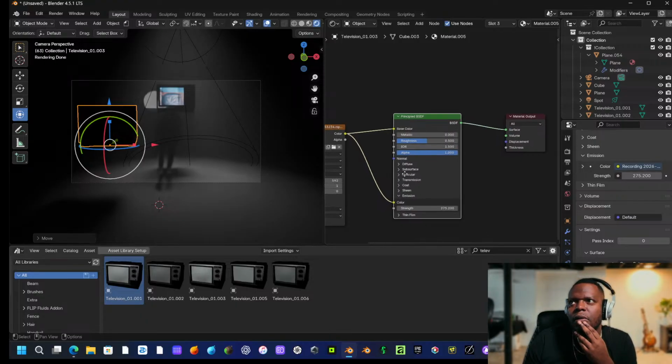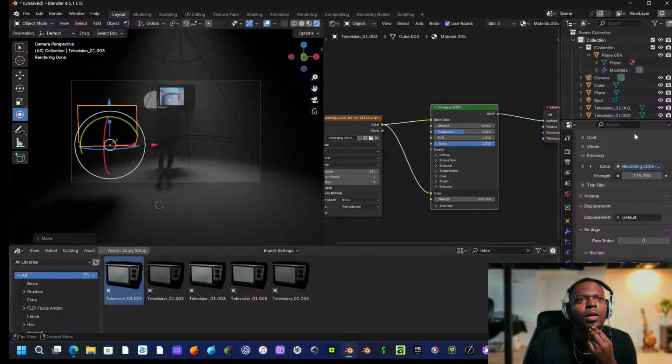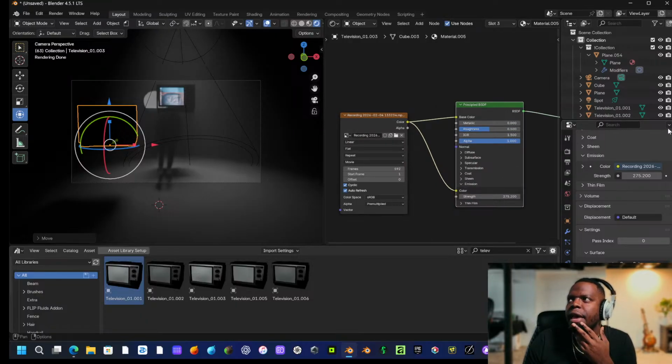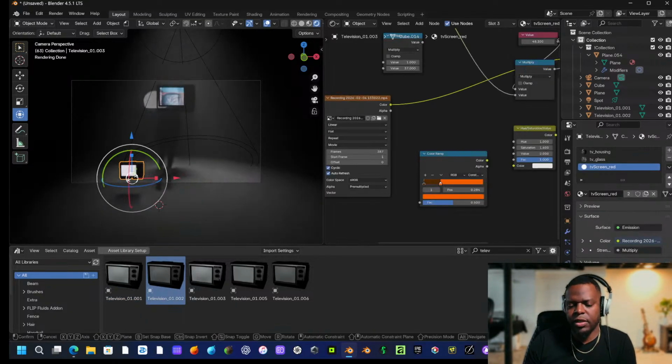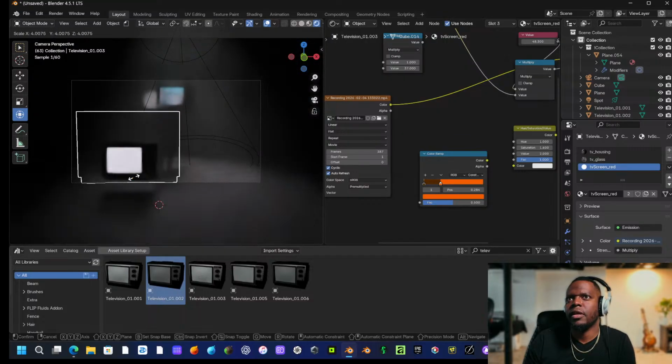So, what did we do different? Just backtracking and thinking, what did we do different between these two TVs? Because if I bring a second TV in, uh-oh, that's too big.